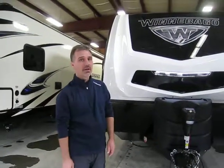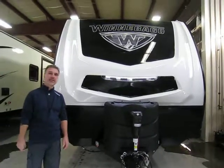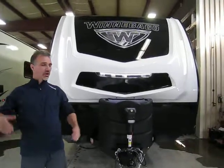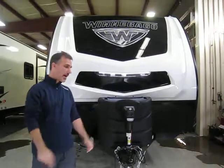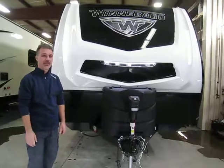Today we're going to take a closer look at a 2018 Winnebago Minnie Plus 27 BHSS. It's a bunkhouse model, fairly large bunks in the back, double slide, beautiful slide out, 32-foot overall length, that's including the tongue, and it weighs 6,820 pounds.